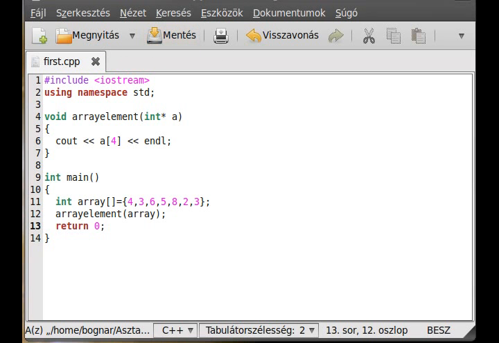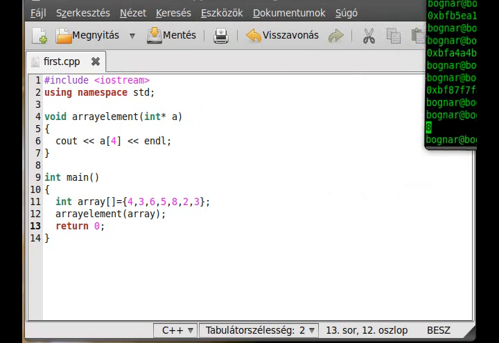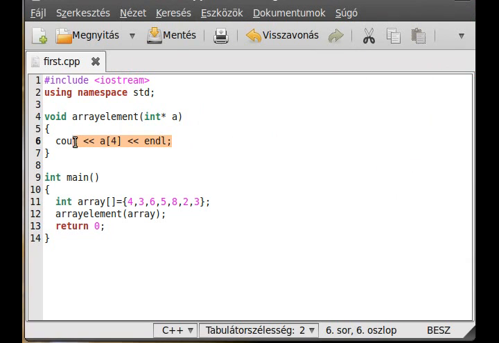Okay, save and compile, run the program, and it gives 8, as you can see. So we just give the address of the first element. If we would give the entire array, it would take much more time, because it has to copy value by value, and it would use much more memory.